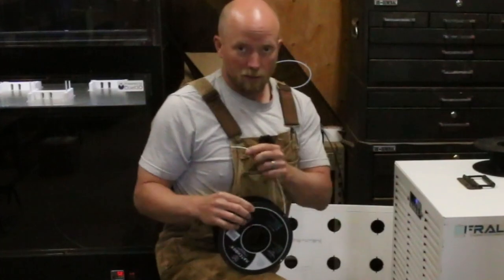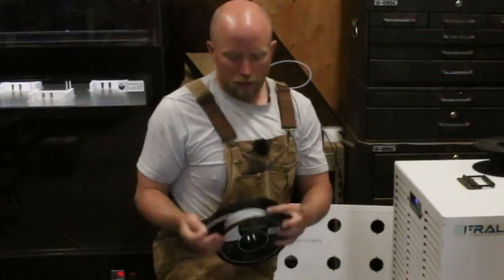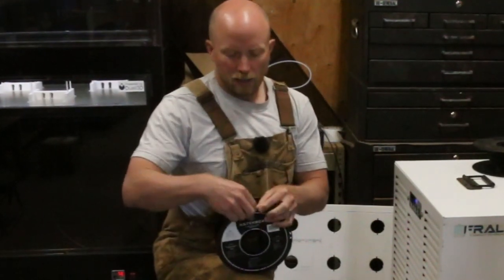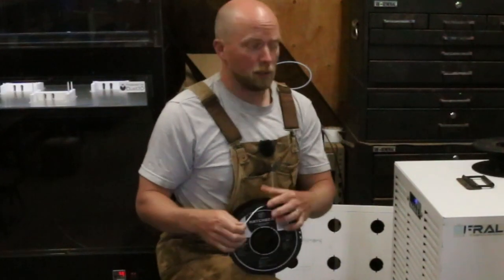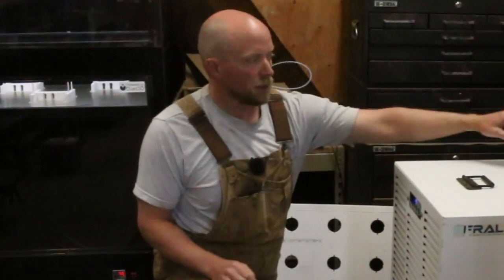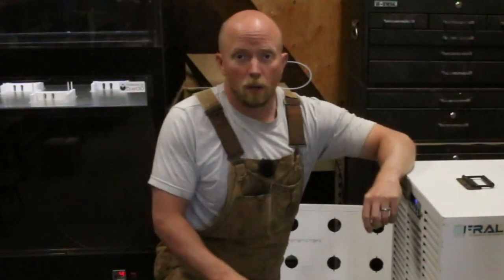And actually, I had this roll of filament going on the printer. I thought I had everything dialed in. I thought we had it all set. And it actually started doing the same thing that the black filament did, which was stopping halfway through the print. In this case, I actually noticed that it snapped right in the nozzle.